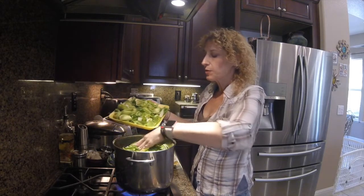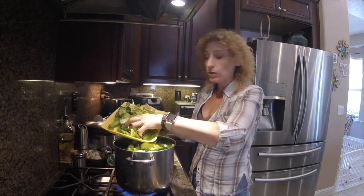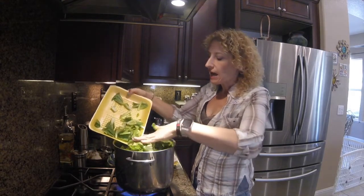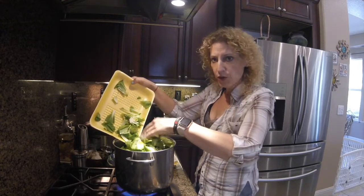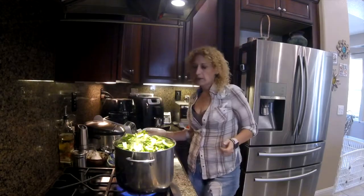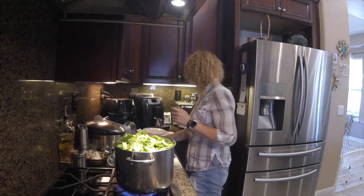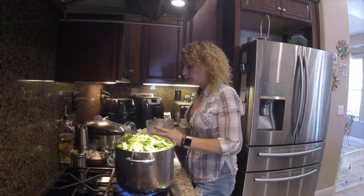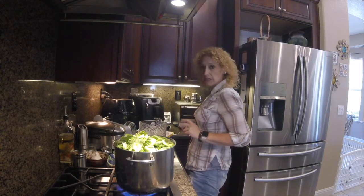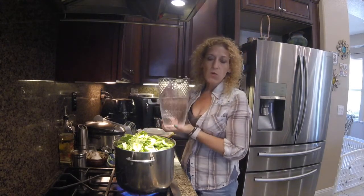Now this is going to fill up your pot quite a bit. One box of broth will probably not be enough to cover all of the vegetables in this pot. And some of these are pretty big, like with all the greens. That'll shrink down a bit as the greens cook. And then the next thing we're going to add in is our lemon juice or lime juice. Lime juice is preferable. We have our tomatoes that we're going to leave until the end, about 5 minutes before it's ready. And then I've got water here to add in.